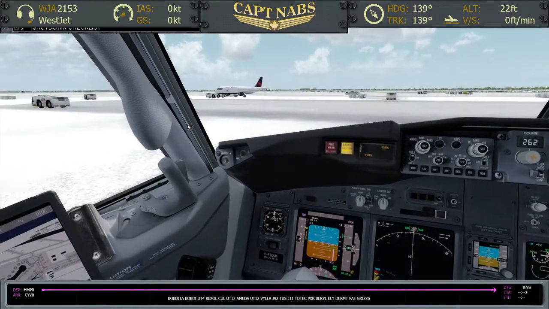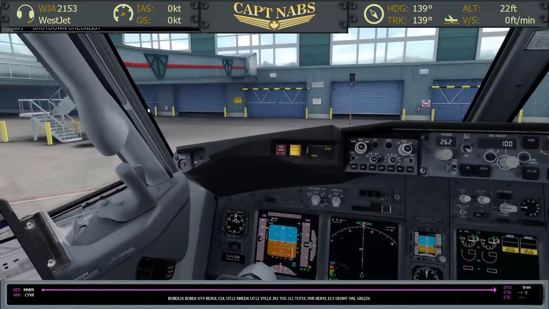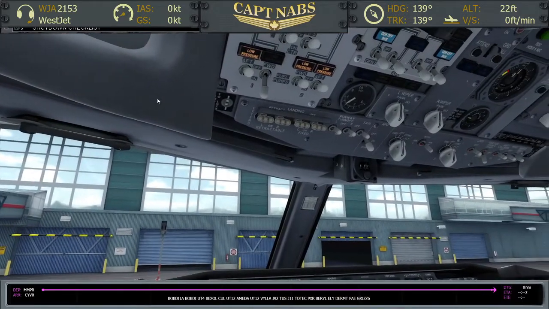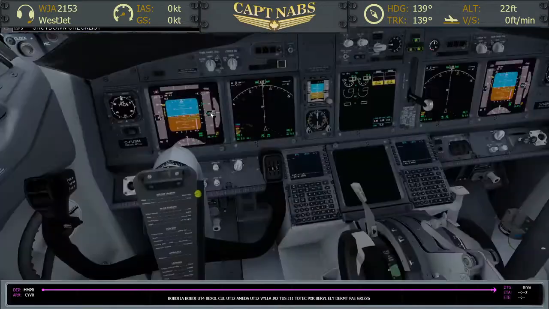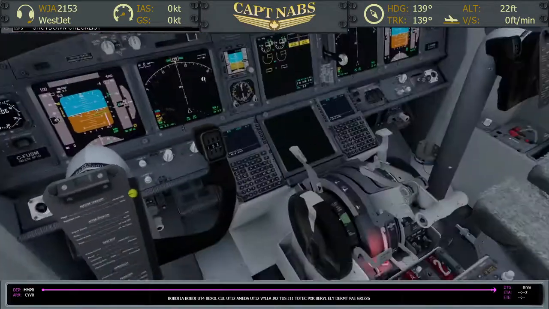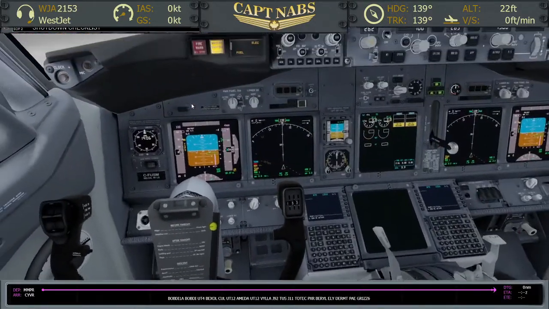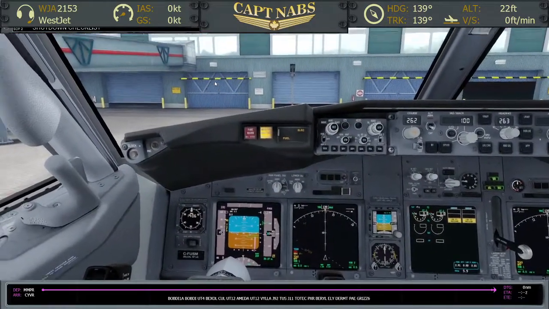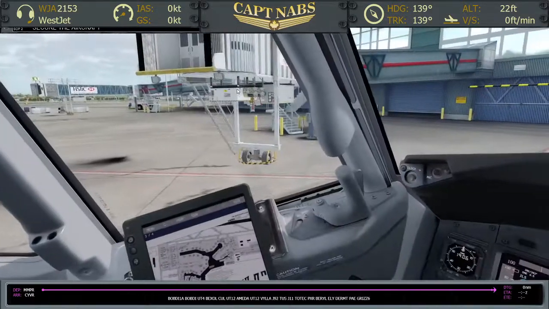Shutdown checklist. Fuel pumps, off. Probe heat, off. Hydraulic panel, set. Flaps, up. Parking brake, set. Engine start levers, cut off. Weather radar, off. Shutdown checklist complete. I'm just not having any luck with this today, am I?